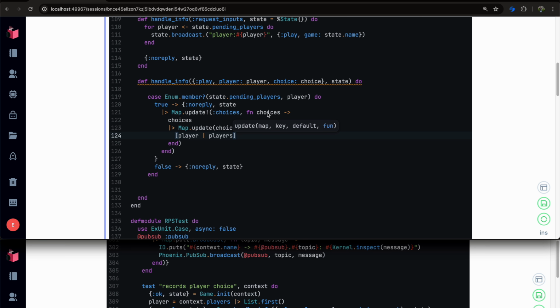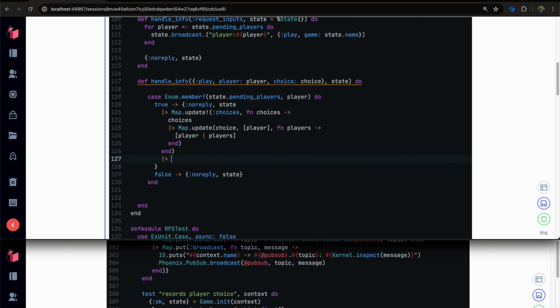So we update the choices list, and we also need to update the pending players.